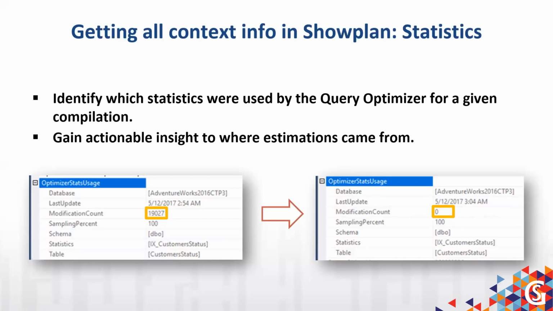So what I can do immediately, if I'm seeing inefficient plans, is update statistics to see if this helps. And I can see when the plan was recompiled, the modification counter went down to 0. I see other useful information like when the statistic was last updated. I can see the statistic name and the table, so a lot of useful information to understand which statistics were in use. Therefore, if I have parameter sniffing or something like that, I can know exactly where to look in the underlying schema. This was not available before, so you would have to scratch your head and go around sometimes using convoluted methods to try to map this information through running a trace or something like that.